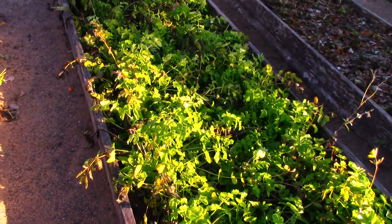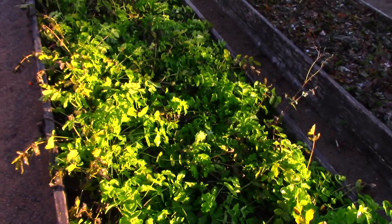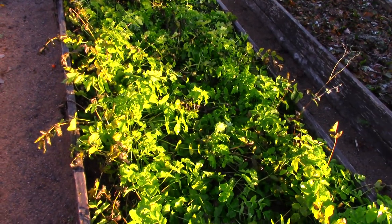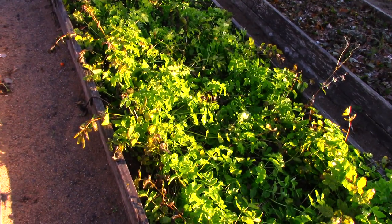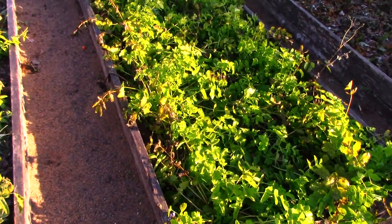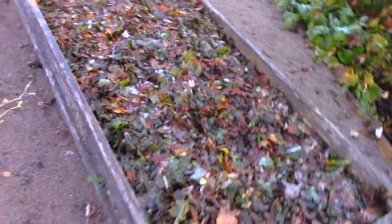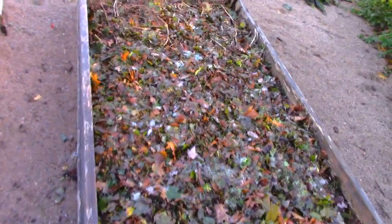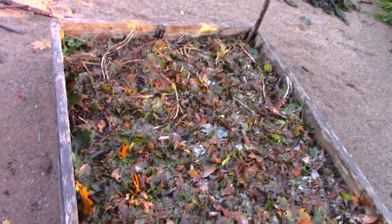More parsnips here — they're doing great. The frost sort of lays them down a little bit but they're still growing, still developing. It's just around the time you begin to pick parsnips right now, but it's still a bit early in my opinion — I like to wait till November, they just taste so much better if you wait. This was a potato garden — that's all done. I've mulched it; I'm starting to gather mulch and just using leaves mostly this year because that's what's easy to get right now.